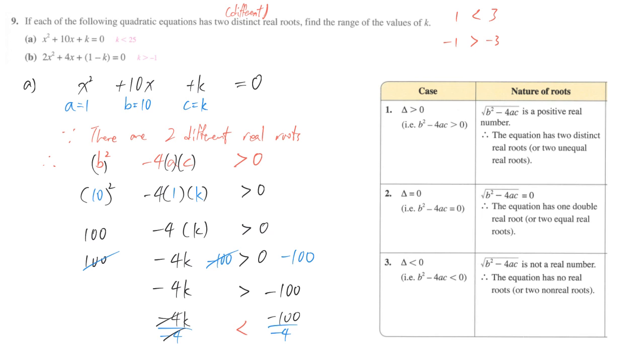So finally we conclude, k is smaller than negative divided by negative gives you positive, 100 divided by 4. 100 divided by 4, we get 2, which costs 8, and then the rest is 20. 20 divided by 4 we get 5 and no remainder. So this is 25. Our conclusion is whenever k is smaller than 25, like 24, 23, then we will find two distinct real roots in this equation.